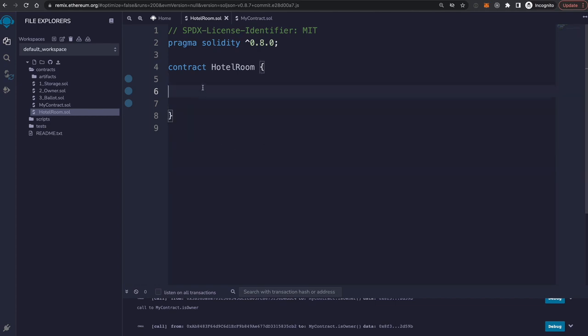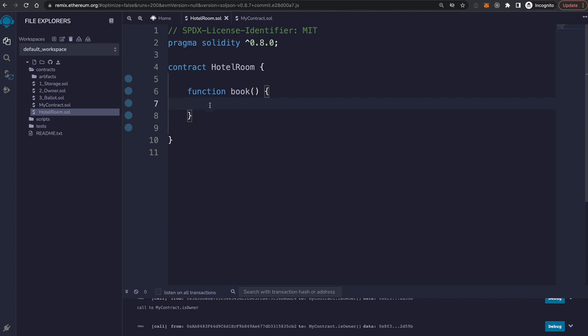All right, so now let's code out the first bit of functionality for this particular smart contract. We want to create a new function here. We're going to call it book. Okay, and it's going to be like book the hotel room, not like a book like you read. And what we're going to do here is pay the person who created this smart contract, who's going to be the hotel room owner, and then actually book the hotel room so that it's open and they can use it.